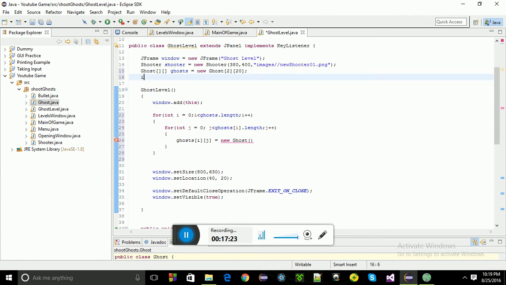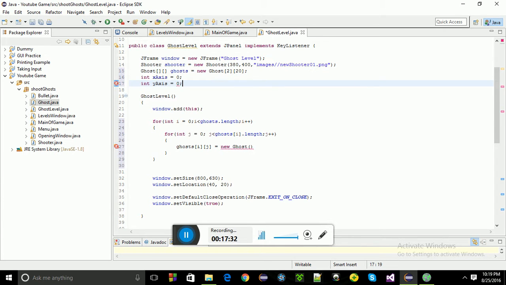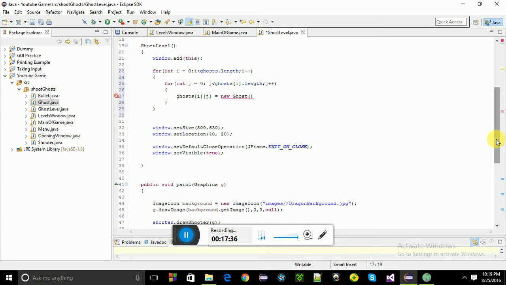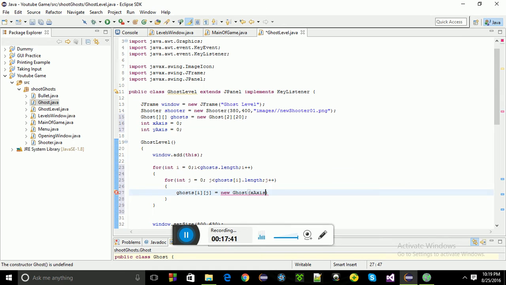So I need an int x-axis equals 0, int y-axis. Why am I defining it separately? Because I will have to manipulate it, and to manipulate I will need these variables. These variables will do it for me.